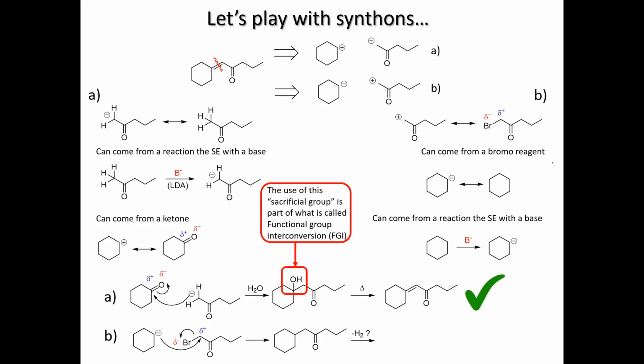You can remember whatever you did with John last year as well. Kinetic, and we did it in the lab this year with me and Marcello. Kinetic or thermodynamic conditions. So if you have 2 possible alpha protons that you can remove, think about what you did in practice. If you want to do the reaction selectively here, you need to use kinetic conditions. So very low temperature, a very bulky and strong base, something like LDA, something that immediately takes the protons which are more accessible, and it doesn't go towards the thermodynamic part, so the formation of the most stable double bond. So in this case, for instance, in the forward synthesis, you need to tell me exactly these conditions.